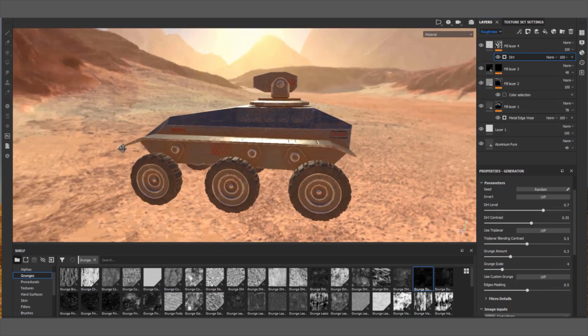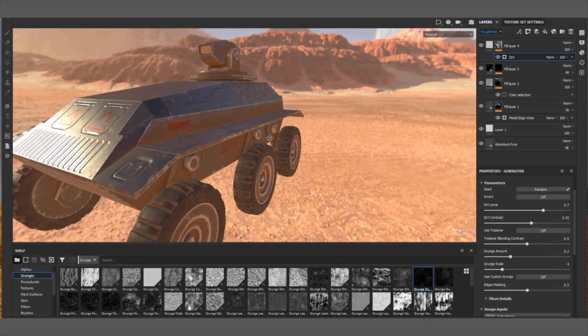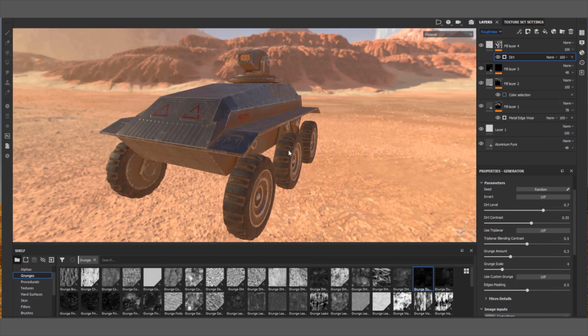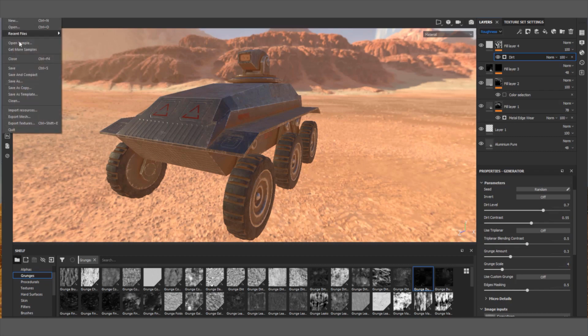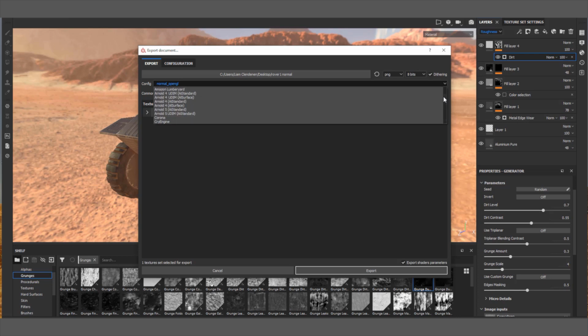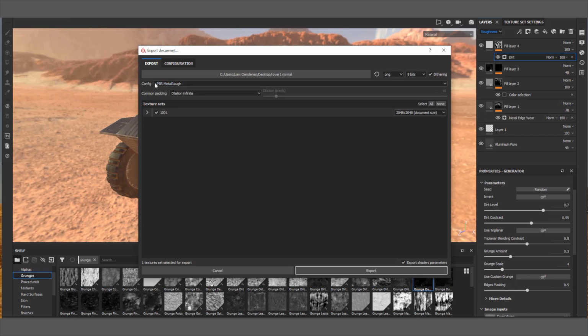So this is the texture set that we've created that I want to export out to be able to use in Blender. And as you know, the way you do that is you simply go to File, Export Textures, and then you'll get this export document. You'll need some kind of folder that it's going to go to, and then you'll want to use the proper configuration. Remember, we changed the configuration. I'm going to want to change that to, let's go back towards the top, we're just going to go to this PBR metal roughness. That's the one we want to have in our configuration.